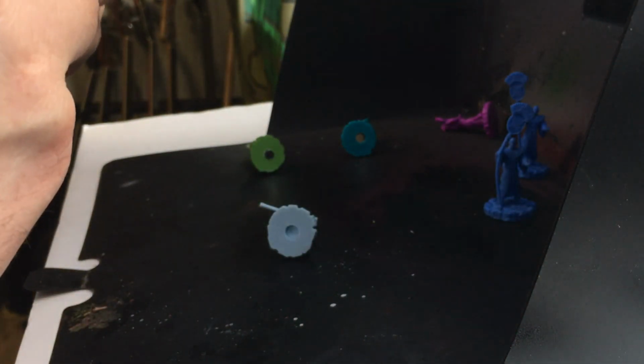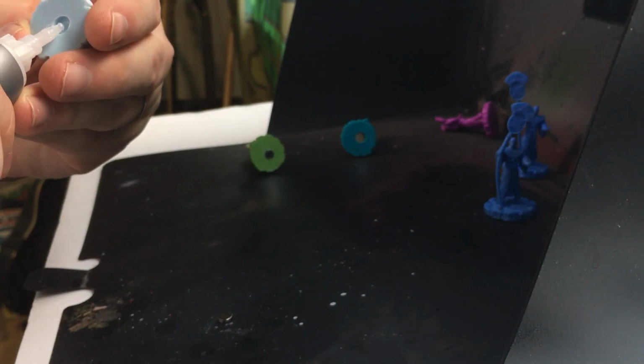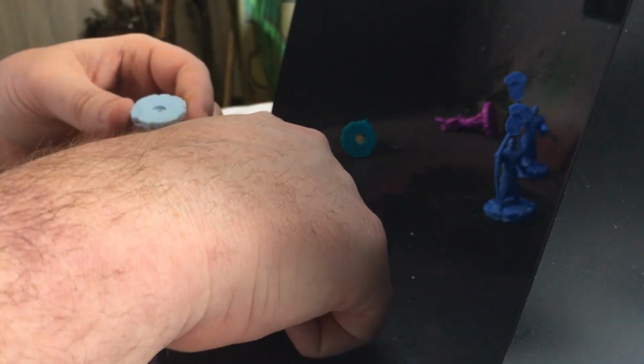So we'll stick with that. I did do a couple of bigger minis. They take more magnets, obviously. Bigger base with not a lot more weight. I found that 2 sets of 2mm magnets were working pretty good.